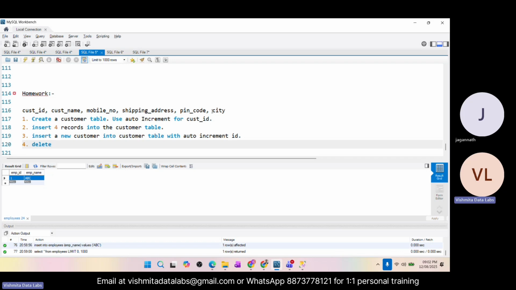And keep all the city names different for all the five records.